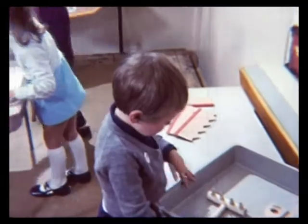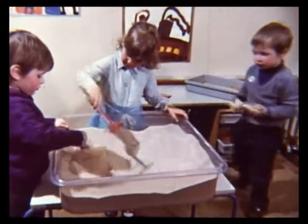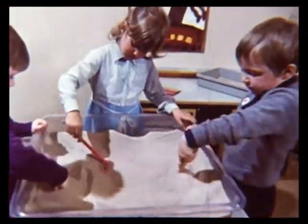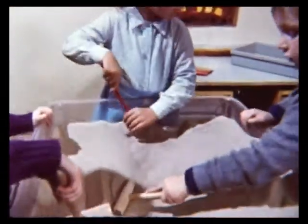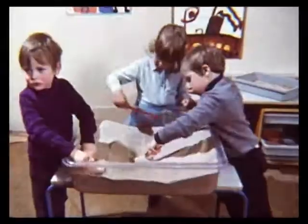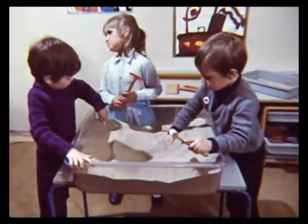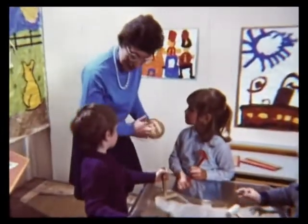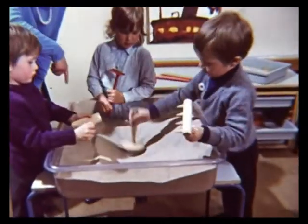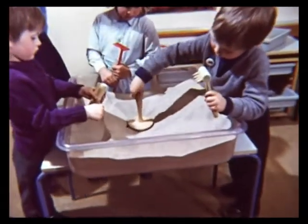These rakes and sand combs are for pattern making. This sort of experimentation, of course, helps with the beginnings of writing, the development of the small muscles of the hand. They make straight and circular patterns, and the teacher shows them a pounder with circular grooves on the base. It's reinforcing the experience.